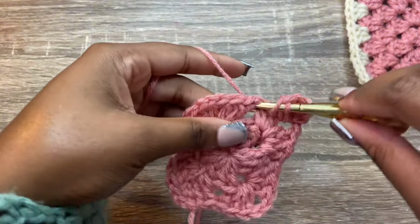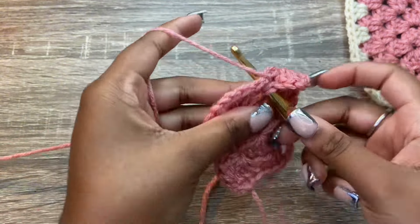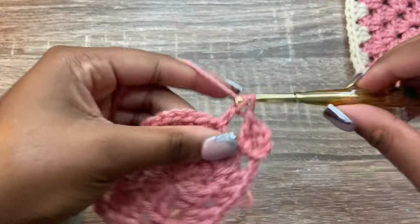Now, you have these middle pieces. In these, you just place three double crochets, no chain. So one, two, three.